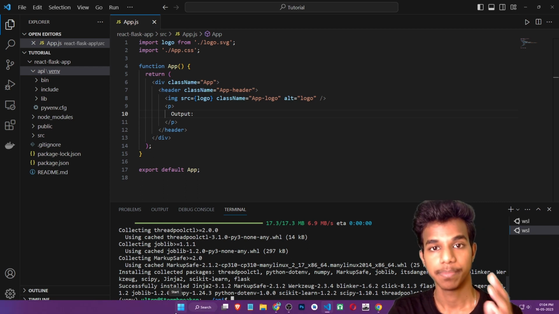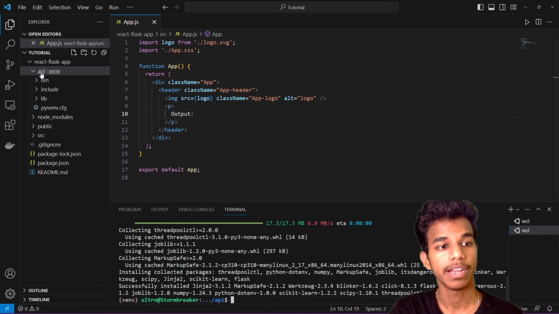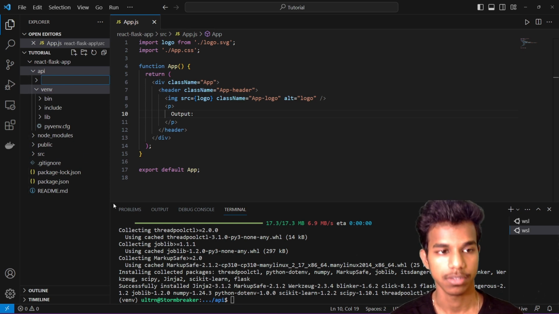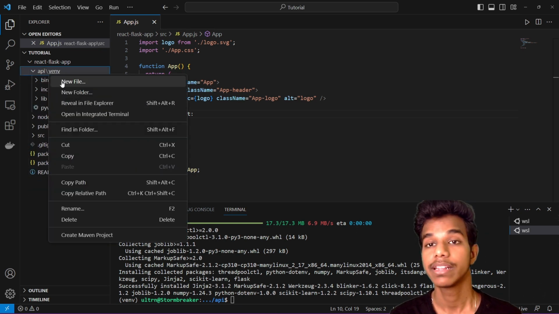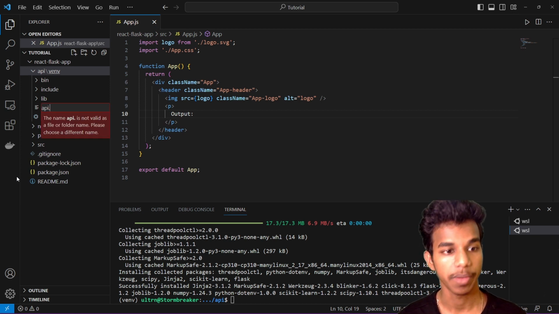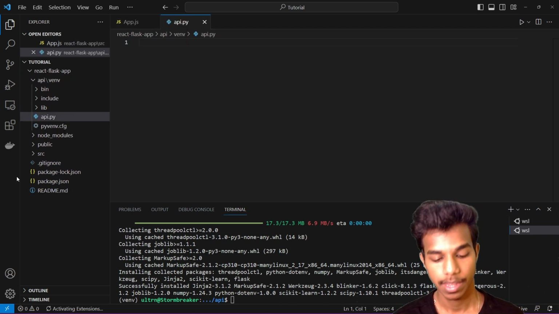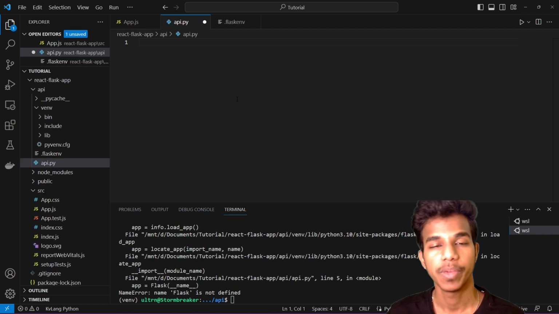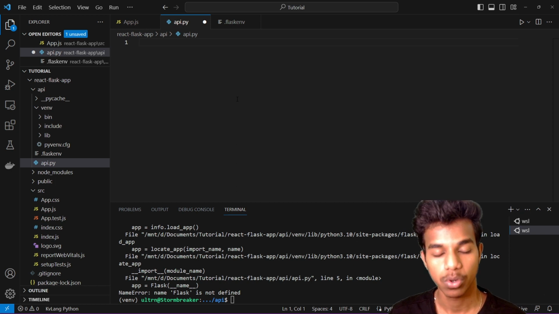Finally, we will write some Flask code. Inside the api directory, create a new file called api.py. Inside our api.py file is where we will write the code for our Flask backend.